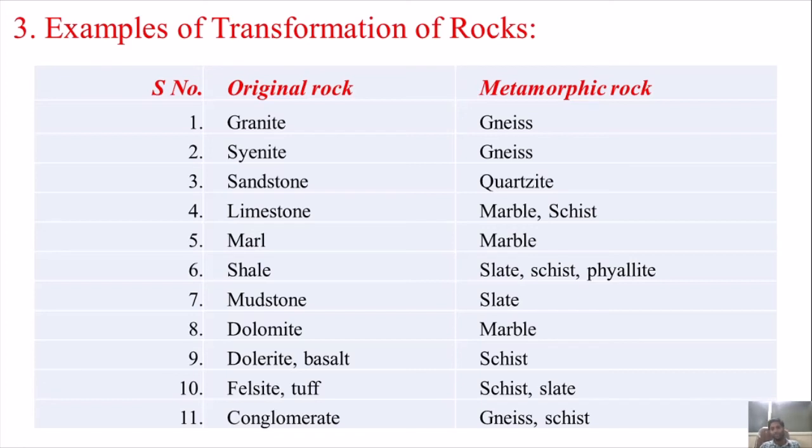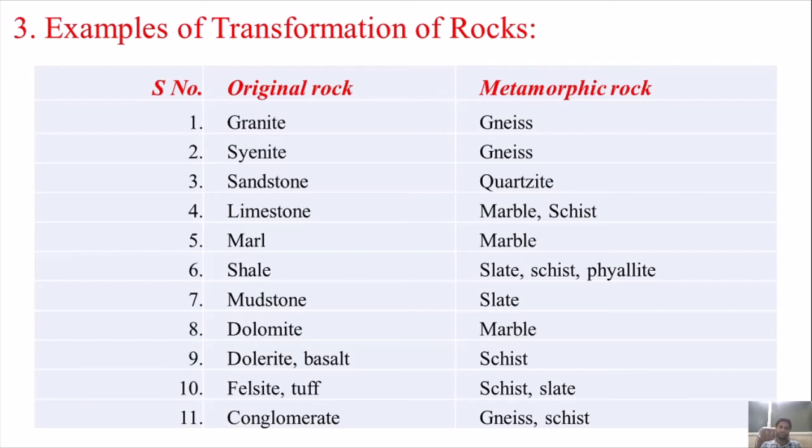We have to go around the market, search for the different types of granites, different types of stones, inquire about the rates, and gather all the data. Whenever you go out of college, when you become an engineer, you must know the rates and different qualities of the granite present in the market, so as to enrich your knowledge. You need to have this kind of information, which is generally attached to your syllabus.